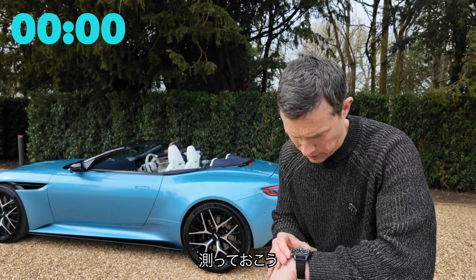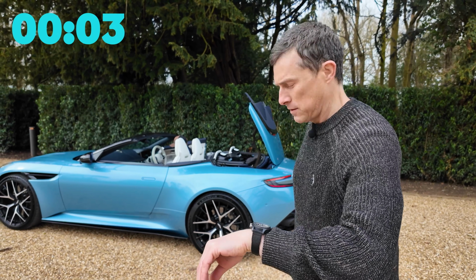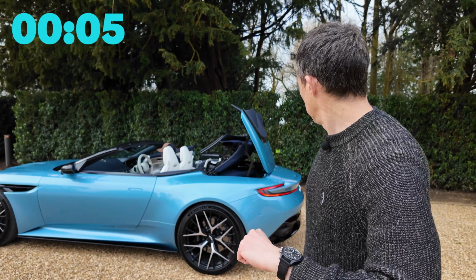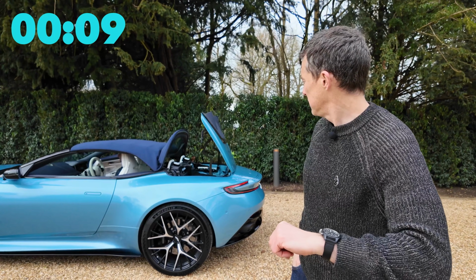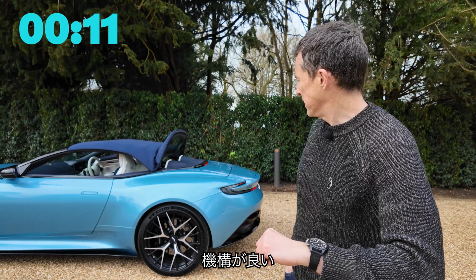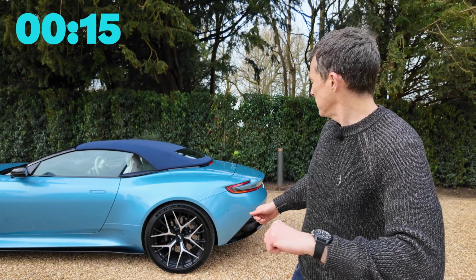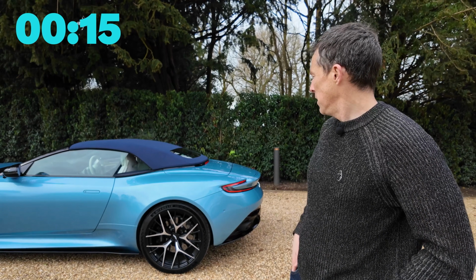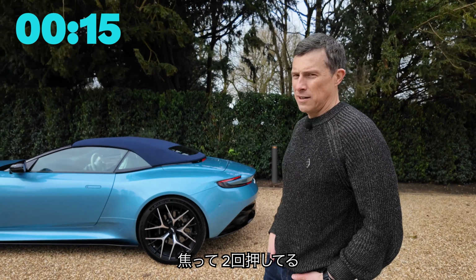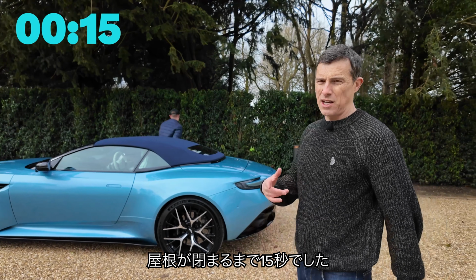Let's see how quickly and efficiently we can do this. Let's time it. Go on, start the clock. Go. So I'm timing it. Nice mechanism. And the back windows. Oh no. I think he panicked and pressed the button twice. Anyway, for the roof to go up, if it had done it properly, it's just over 15 seconds.